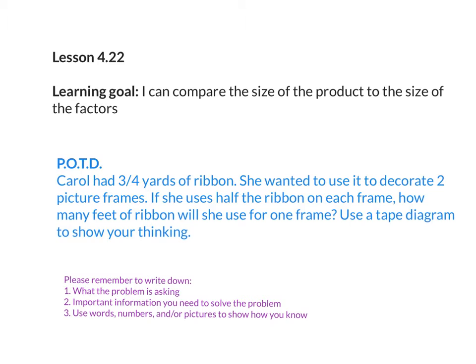There's some math words there. The first one is product. What is a product? Ani? The answer to a multiplication problem. Okay, if we're comparing the size of the product, another way to say that is I can compare the size of the answer to the factors. What's a factor? Sonatin? The two numbers you start out with. The two numbers that you're multiplying. When you multiply different numbers together, those numbers are called factors. So we can compare the size of the answer to the size of the starting numbers. Does that make sense? That's what your learning goal pretty much means.